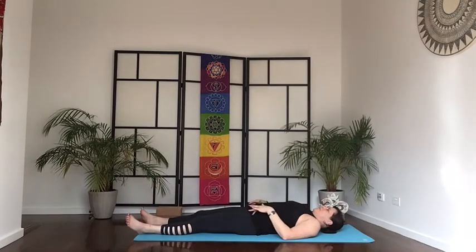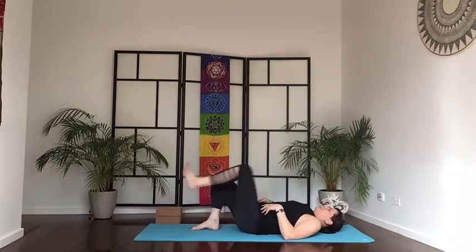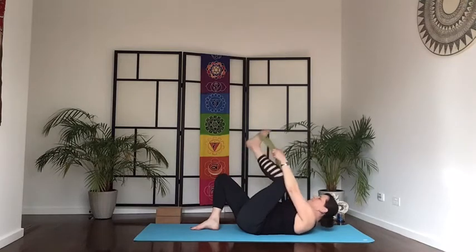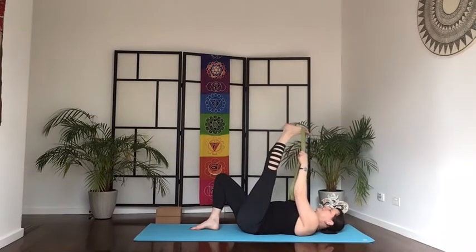There's quite a remarkable difference between the two. And I'd like to bring us into balance. So place your right foot on the floor. Take your left leg up and bring the strap around the foot and reach the leg up. Just find your first edge.